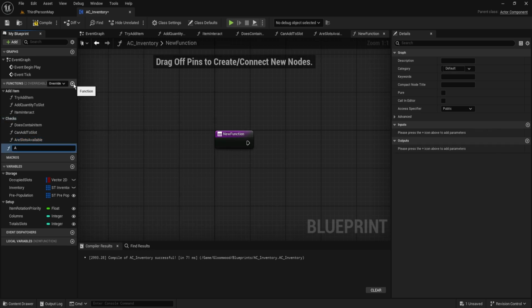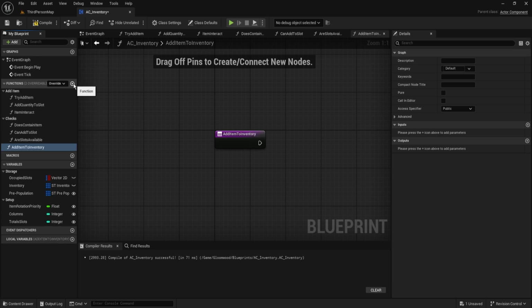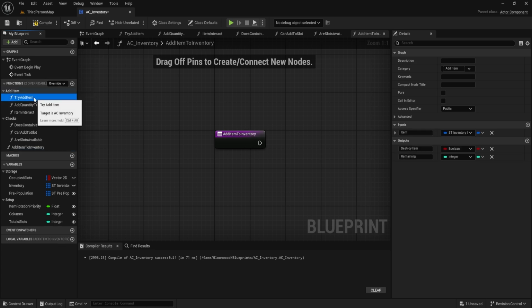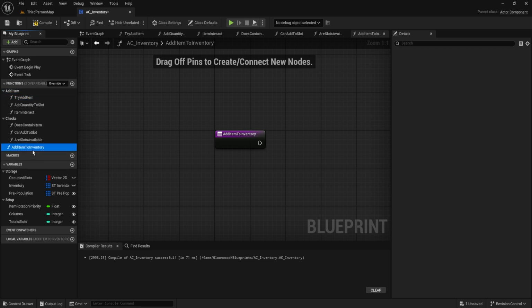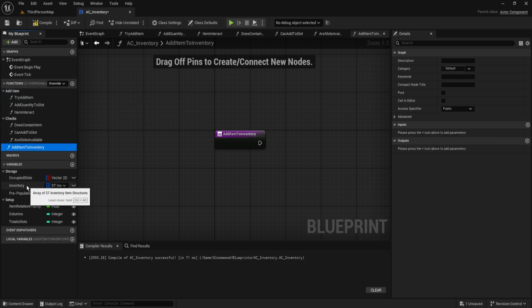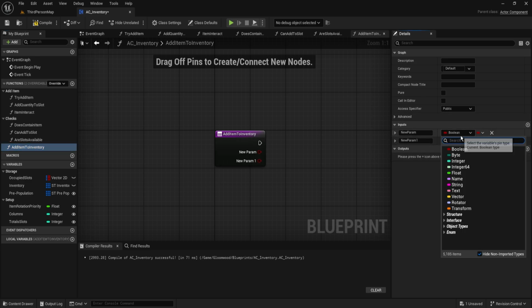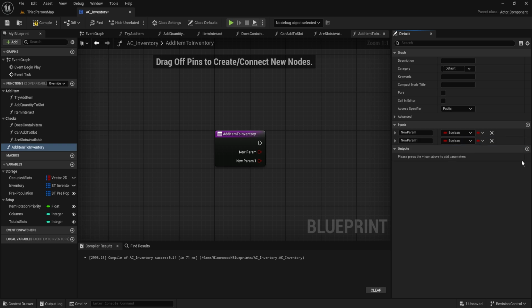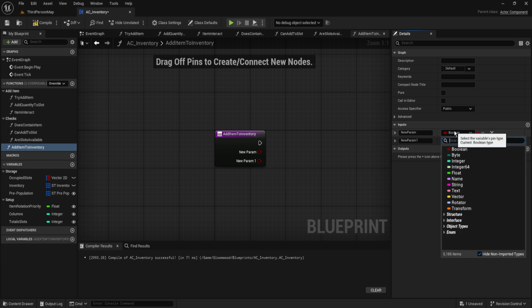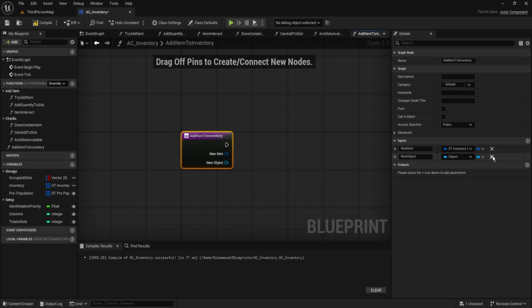Next, we're going to have add item to inventory. And this is different from this, because this one is actually going to test whether it's possible. This one is not going to ask any questions and say, okay, add it to the inventory. This takes in two things. So this one here has two inputs. First one is st inventory. We don't actually need the second one here. I'm just going to stick with this.